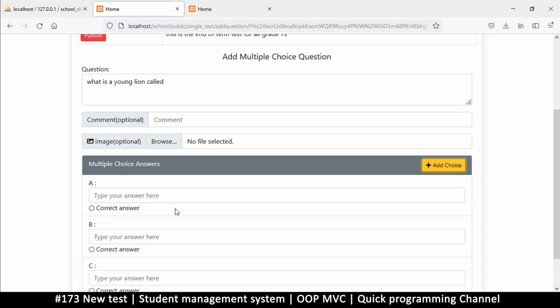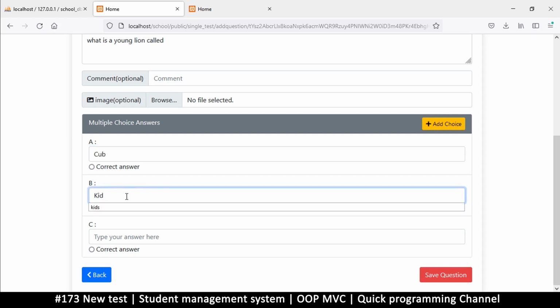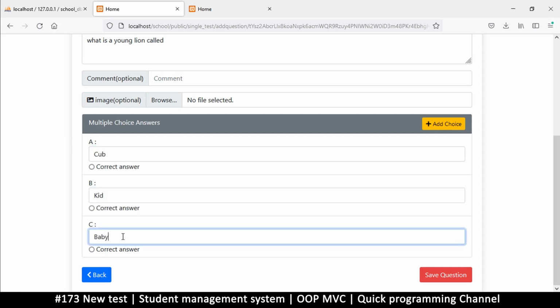Let's add one more choice. Oh, so this is what I didn't foresee. When you add choice, it resets everything. I didn't know that. But let's see what we can do about that. Let's see. Cub, kid, baby. And we can select the correct answer, which is cub. And let's save the question.